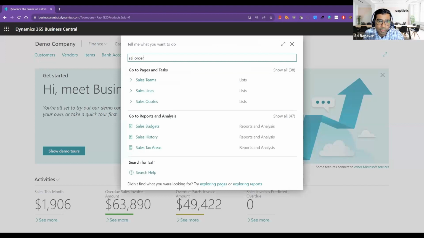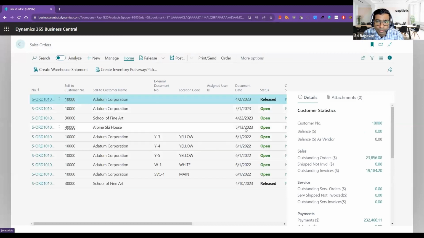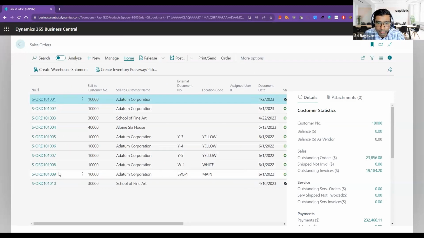If I go into the sales orders page here, it's a quick way to see the list of sales orders. I can even bookmark this like I showed you the last time. And I'm now in the sales orders page. It shows currently the list of all the ongoing sales orders with a good status indicator, whether it's released versus it's still open to be confirmed. So you can turn on those flags, depending on the actual status of the order. And you can now see the list of all the sales orders that have been ongoing in the company right now.